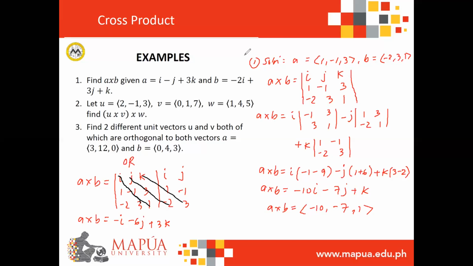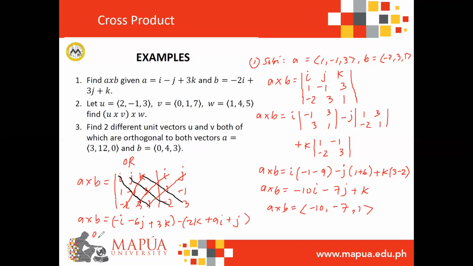Then the other part now will be, so you have here minus, so multiply this part here. So that's positive 2k. Then this is positive 9i. Then this is positive j.